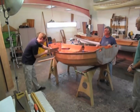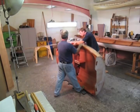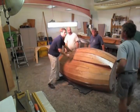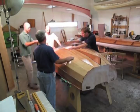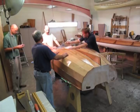Chesapeake Light Craft's Eastport Nesting Pram is a dinghy just a bit less than 8 feet long. It packs down into a cube measuring about 57 inches by 48 inches for people who need a dinghy or a tender, but don't have much room to store it.